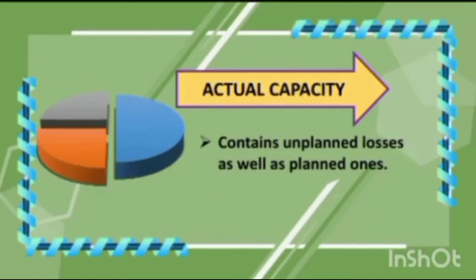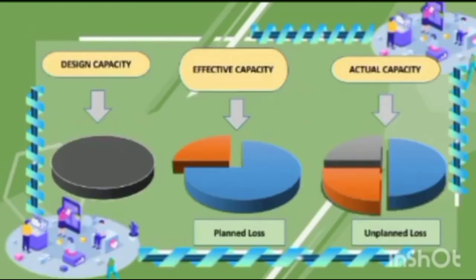Next is the actual capacity. Actual capacity is the same as effective capacity but it also considers unplanned losses as well as planned ones. So this could include poor work rate, absenteeism, or no staff training, for example. So the actual output plus unplanned losses is the same as effective capacity, therefore the operation which is working its assets efficiently is minimizing unplanned losses. So those are the differences among the three categories of capacity that I mentioned a while ago.